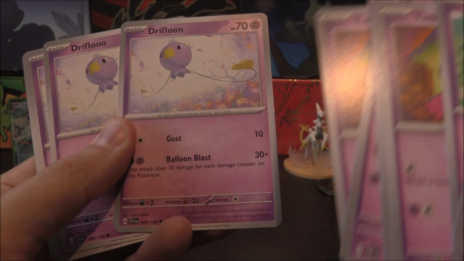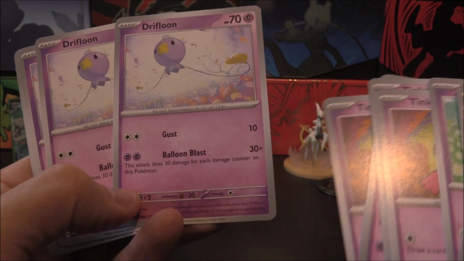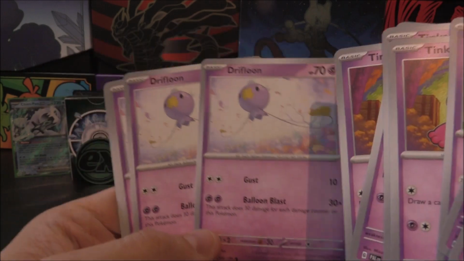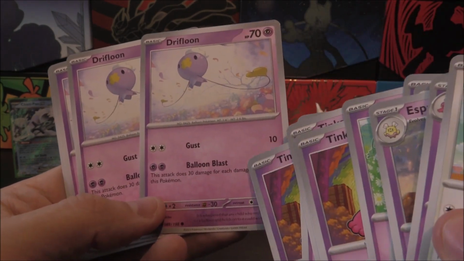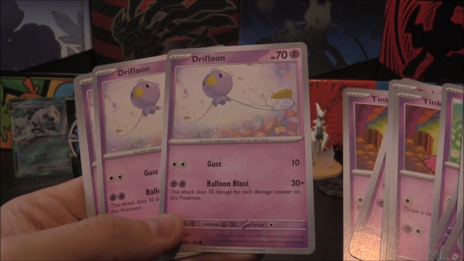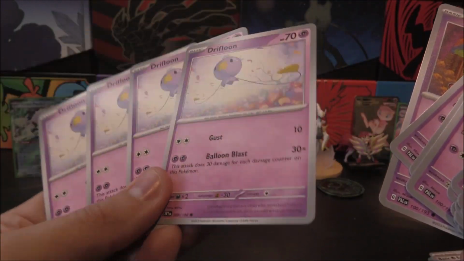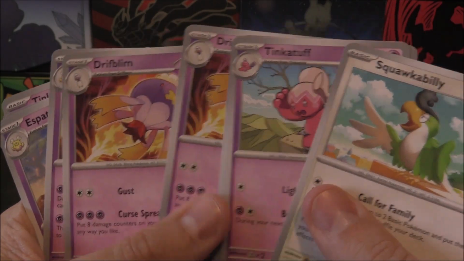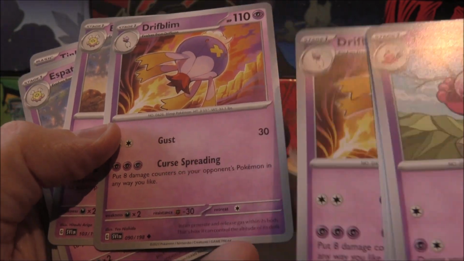I think this is quite an interesting one, because there's something that you can add to this, and then you do this Balloon Blast, and it's going to be doing like about 210, 240, something like that, when you've added something to it. I think it's something that increases the HP, and then obviously this thing can live more, and obviously does more damage. For just 2, and it's a single prize, I think a lot of people are playing that as well. So this actually could be a pretty interesting one, and even might be better than just playing this Drifblim here. You got the Curse Spreading, which is pretty cool, but for 3 Psychics as well.